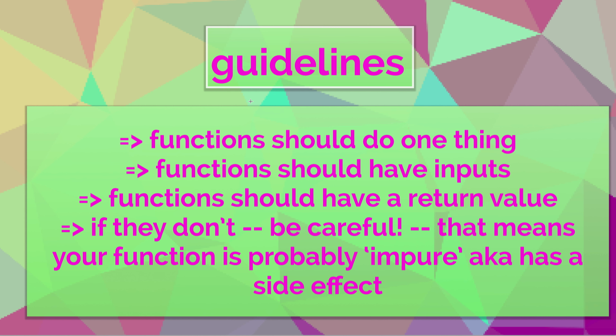And just some general guidelines for composing with functions. Functions should do one thing. Functions should generally have inputs. They should have return values. And when they don't, and sometimes even when they do, it's likely that we're dealing with a side effect. And we'll come back to side effects. Side effects are considered dangerous, but they're also unavoidable.